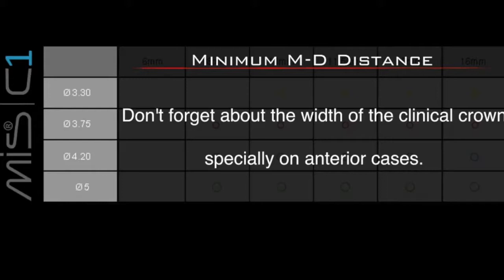So as a rule of thumb, in posterior teeth, you should always look into the widest diameter, which is 5. In the midsection of the mouth, which is the premolar areas, you should be looking to place a middle diameter, which is 4.2 or 3.75. And in the anterior segment of the mandible, those teeth, most of the time you're looking to put a 3.3. Whereas in the maxillary anterior segment, 8 and 9, it typically is going to be 4.2, and sometimes, if the patient has a wide crown, you can also put a 5.